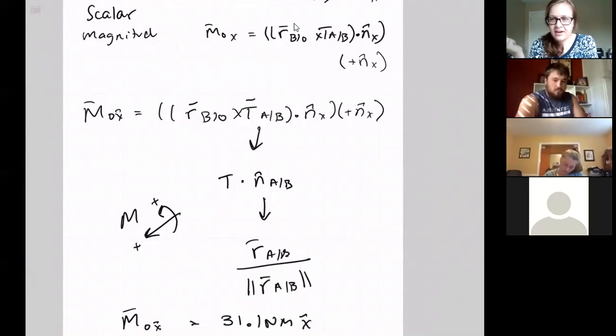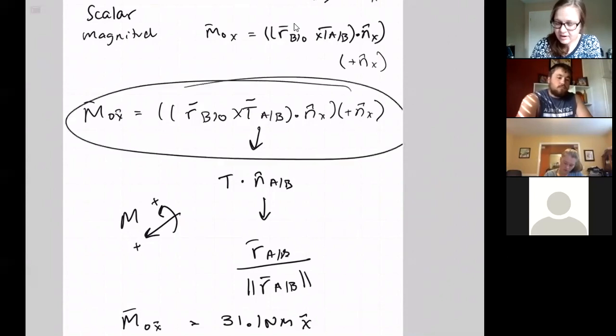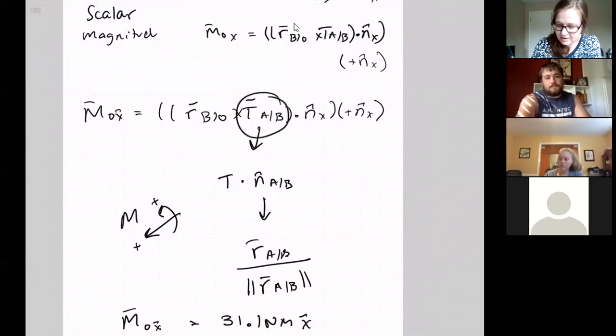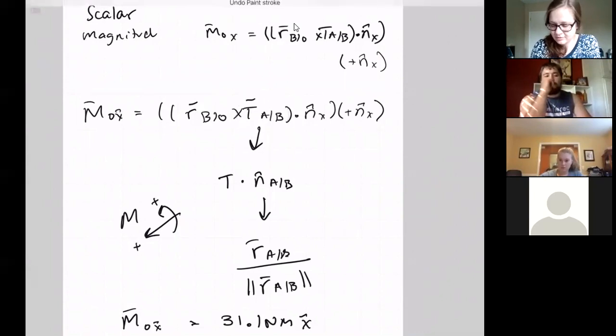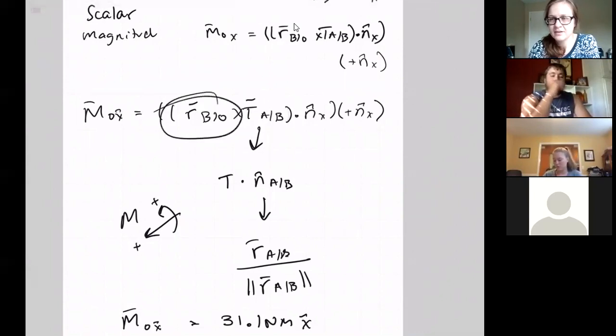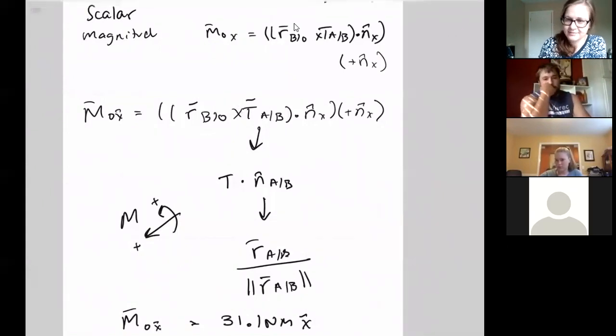But we still have to find the moment due to the weight of this plate. We found the moment due to the tension, but now we need the moment due to the weight. In the solutions online, he goes through this whole process again to find the moment of weight. So instead of using T, he uses W, and instead of using RBO, he uses the R that's to that point in the middle of the plate.